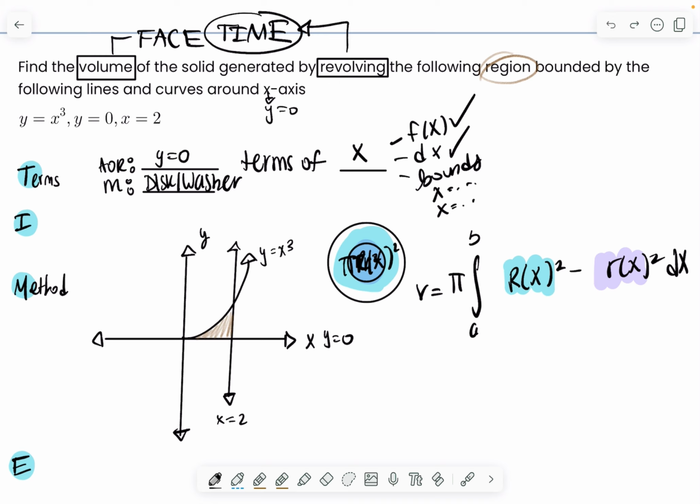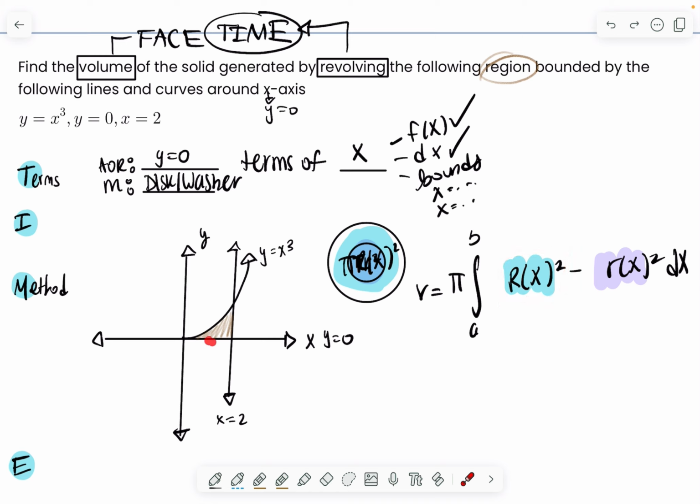Now let's actually confirm we can use this method by finding out if we have everything we need. I always start with the inner radius. The inner radius is just the distance from the axis of rotation to the first graph that I touch. That is this distance right here, from here to here. This distance, that is my radius. But right now I don't actually want to find it. I just want to know it's possible to find it so that I know that I'm on the right track of using this method. But then I go and see my bigger radius.